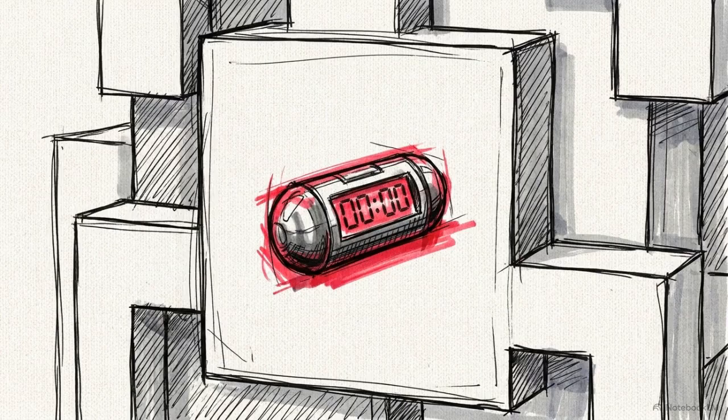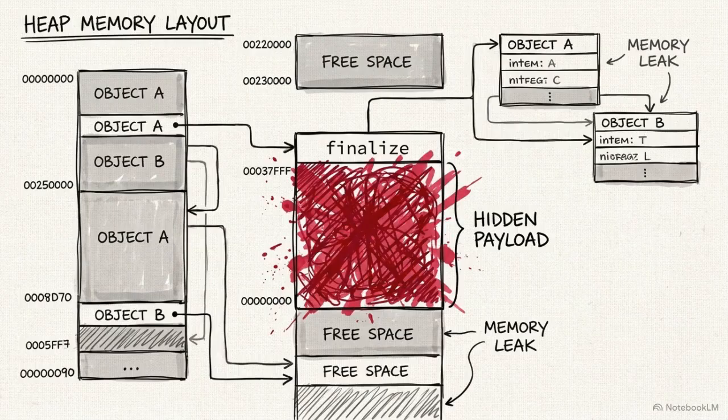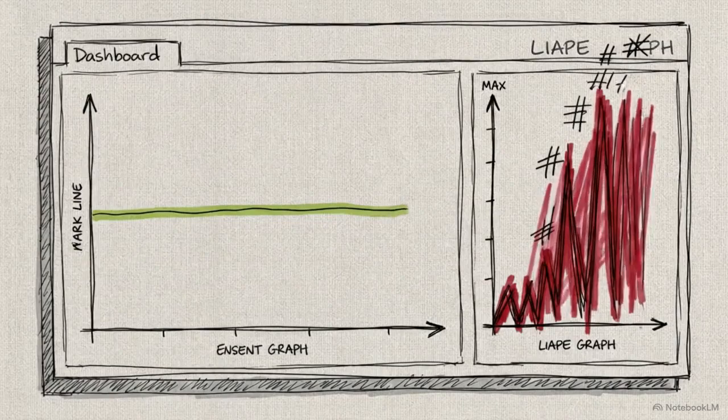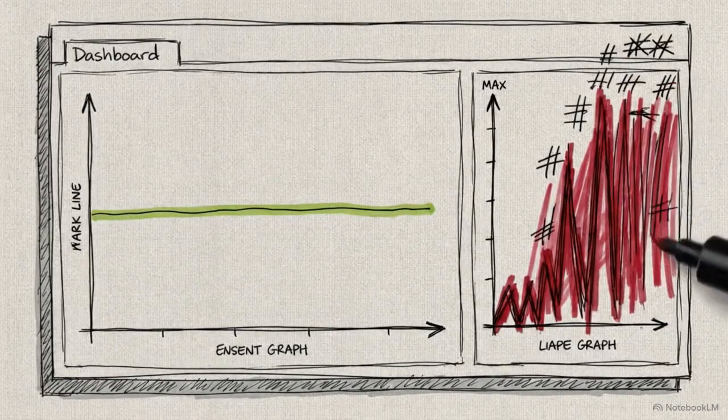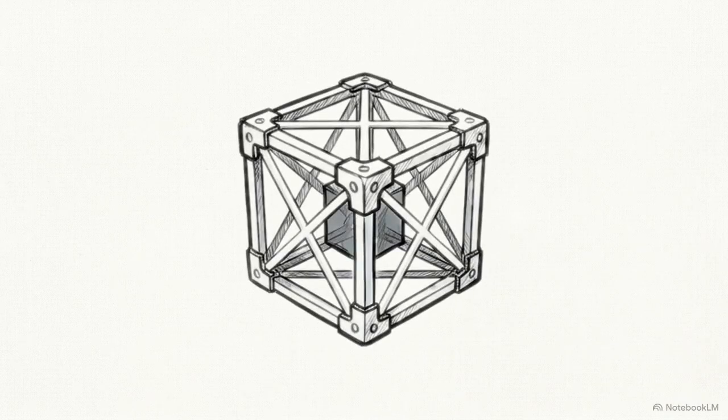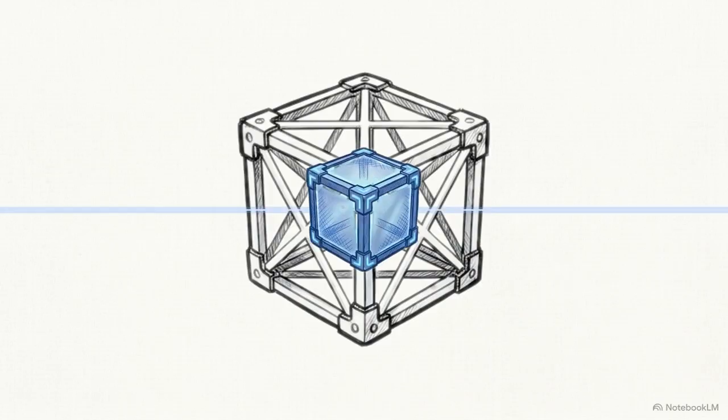Attackers can structure deferred execution attacks, such as hiding payloads within the finalize method. This allows the gadget chain to execute long after standard deserialization checks are complete, bypassing testing phases entirely. Relying exclusively on pre-production testing and perimeter firewalls leaves a permanent, exploitable execution blind spot in the live environment. To close this blind spot, the application must be defended at the exact layer where the vulnerability materializes, the execution layer. Runtime Application Self-Protection, RASP, actively instruments the JVM in the production environment.